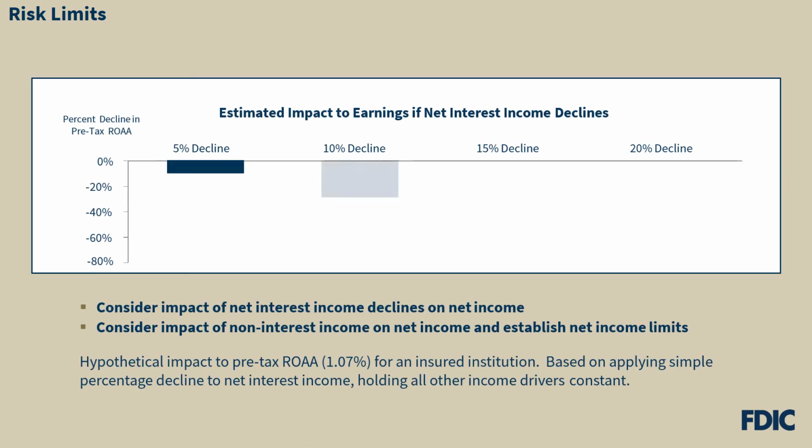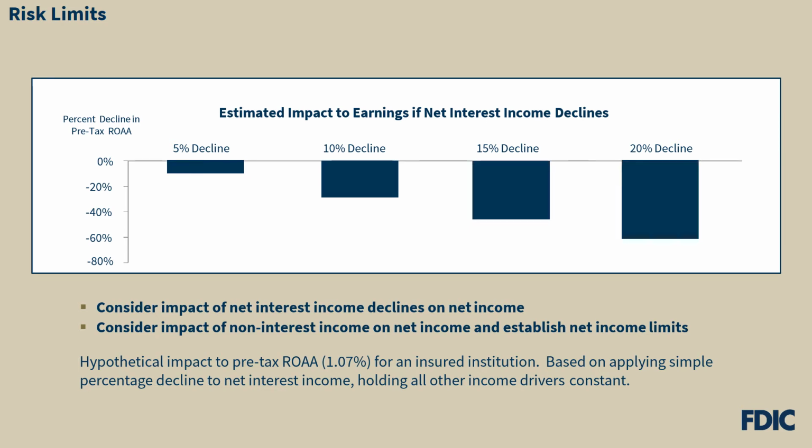Let's expand on this concept further by considering the impact of net interest margin changes on the bank's net income. As depicted on the chart, net interest income limits have a much larger impact on the bottom line because net interest income makes up such a large part of operating income in community banks. When the impact of the hypothetical net interest income limits is applied to pre-tax earnings, the severity of the potential erosion becomes quite substantial. Pre-tax earnings would decline more than 60% through what may have been considered an acceptable degree of net interest income exposure at 20%.